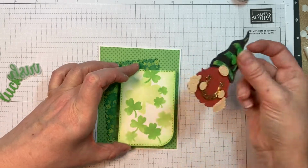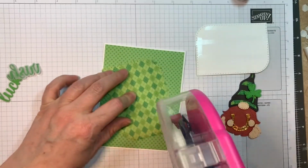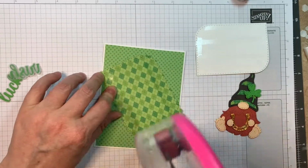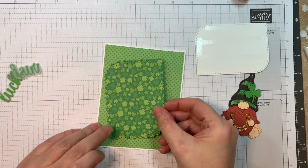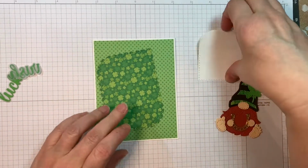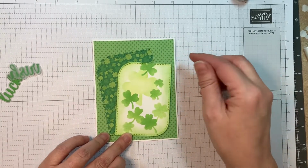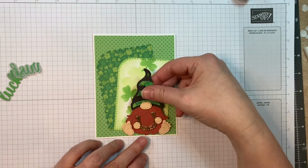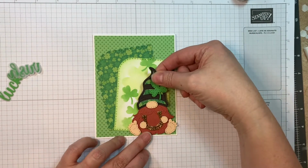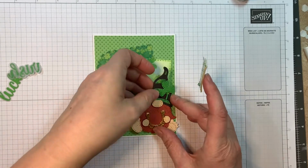You'll notice that in the gnome's hat, I also used that same pattern paper from Doodlebug. So I'm just going to quickly apply the pattern paper there from Doodlebug to my background, just kind of cattywampus. And then I'm going to add my next piece. Perfect stuff. And then look how cute that gnome is. So cute. Everything that I used to assemble it will be listed on my blog.